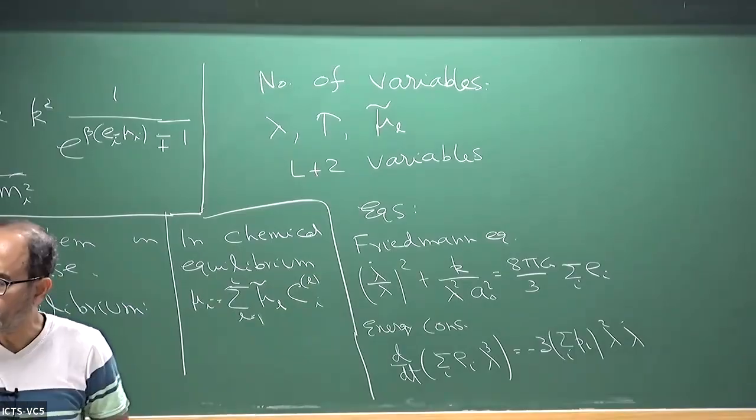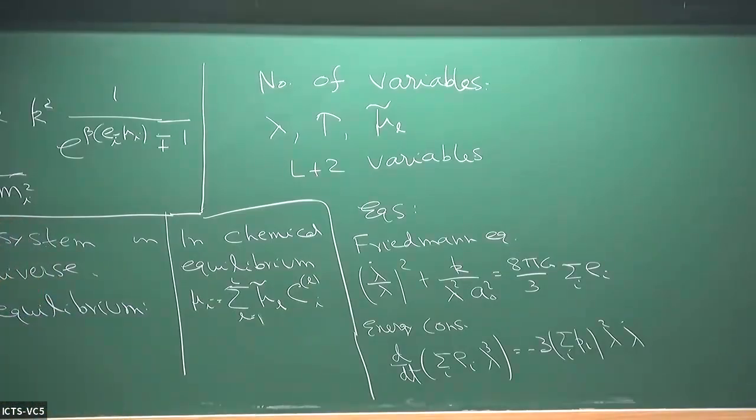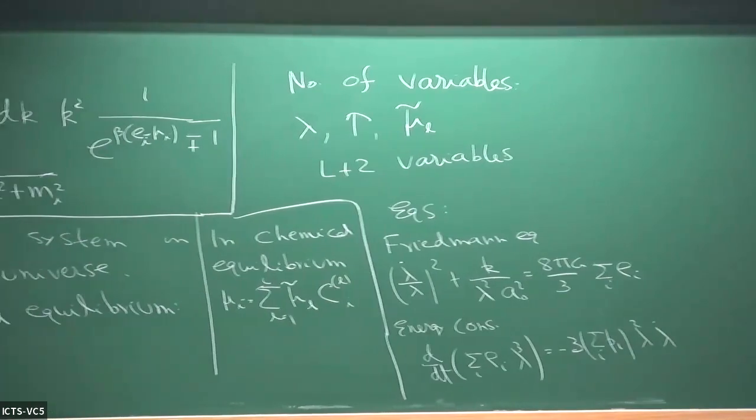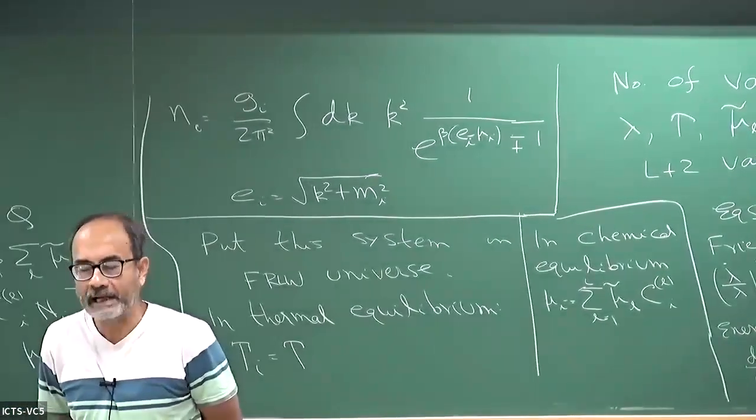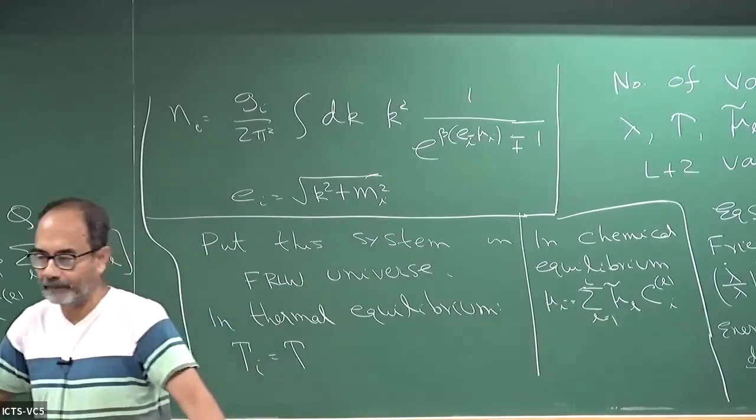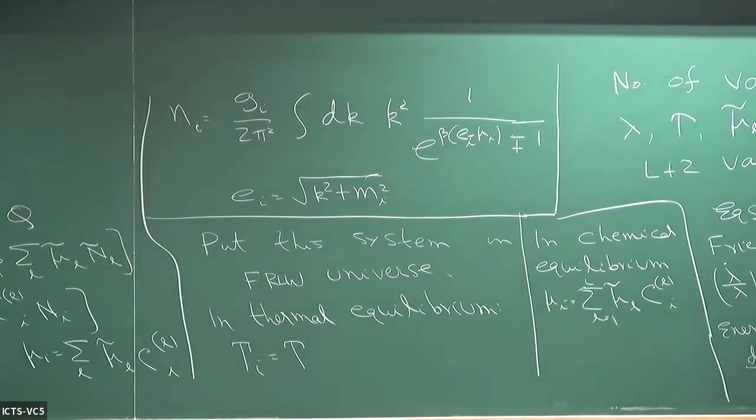Our universe, if we wait long enough, every species will decouple from each other. Because our universe is expanding. Photon. Oh, yeah. If you wait long enough, everything will decouple from each other. Exactly, because the densities will be so low that there will be no exchange at all. So whatever you set as the initial condition will survive.